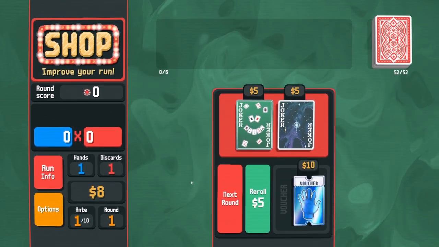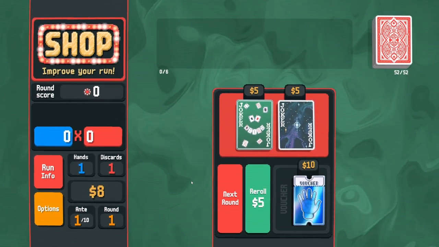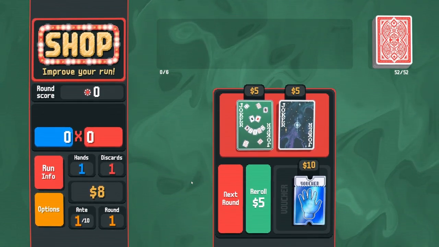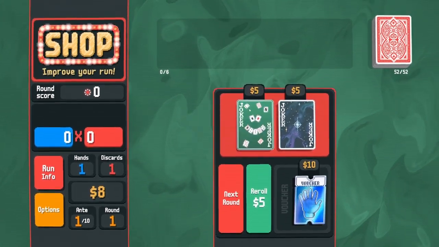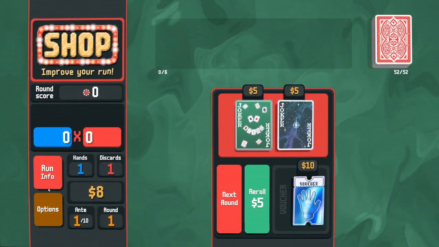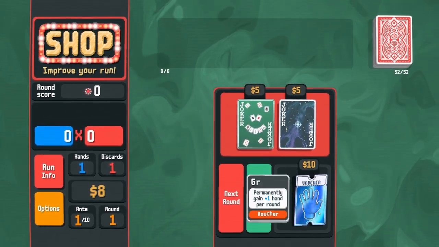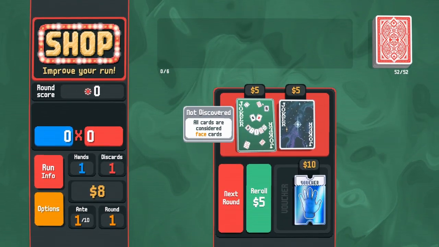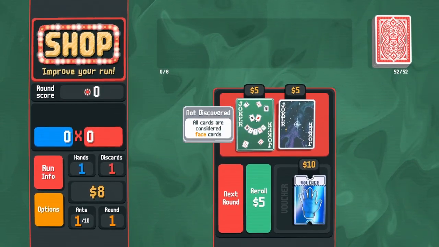Now there's a little bit of a drafting mechanic in here. It's almost going to feel like one of those games I've played, I forget what it's called, but drafting in the sense that you have interest mechanics. So if I don't spend my money, I'll actually make more money between rounds. So it actually serves you to not buy something. But this is the store. We're going to be buying stuff between rounds, and these are going to definitely help us in terms of increasing the value of our hands. So let's have a look at these.